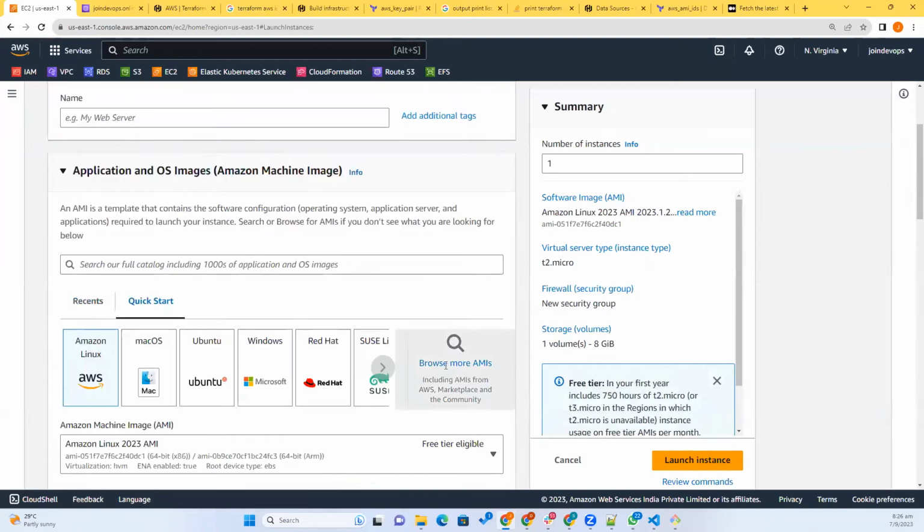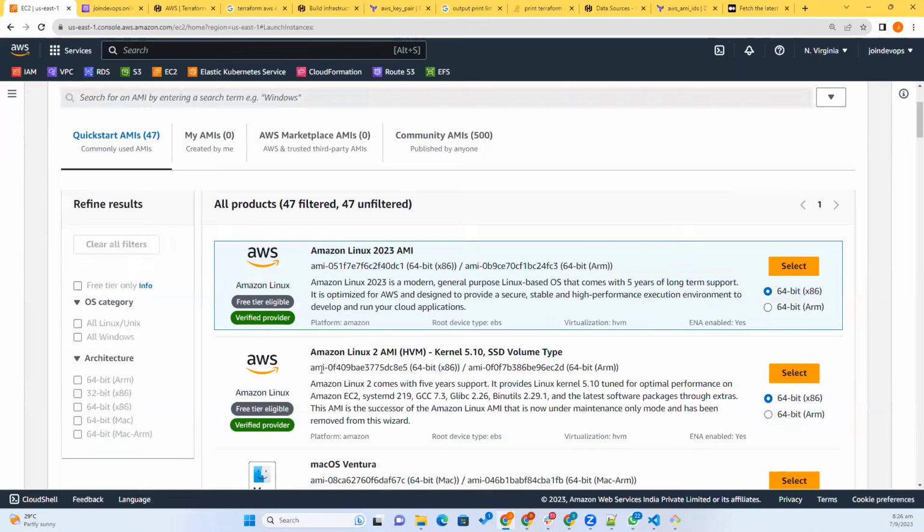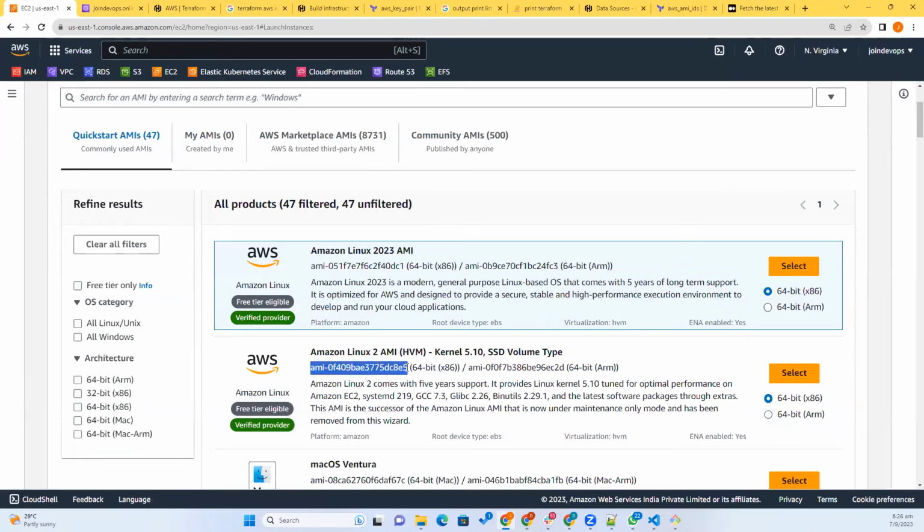This is the AMI ID. It is not guaranteed after one month. This can be a different AMI ID with some updates. It is 5.10 now. After one month, it will become 5.11 and this AMI ID will be different. At that time, you should not come to the console and get the AMI ID again.